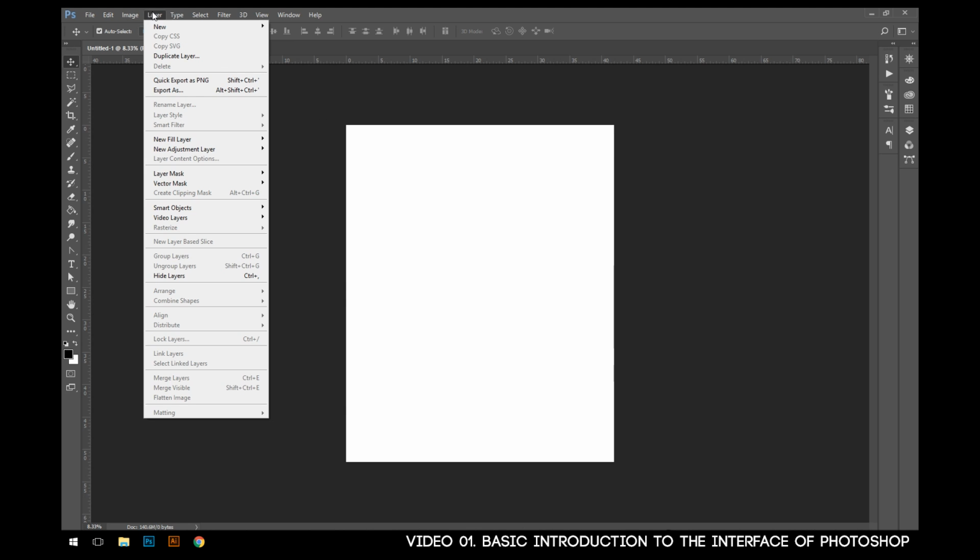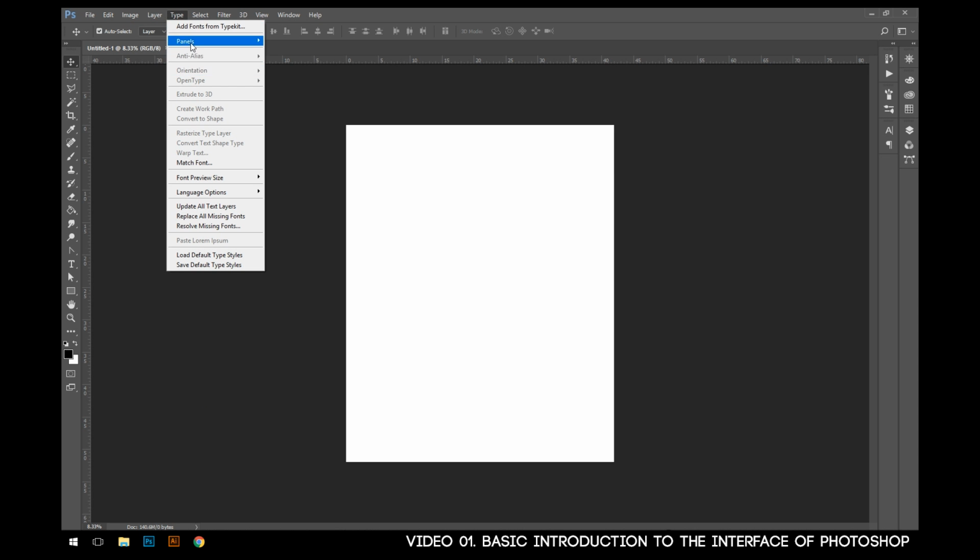The layer menu, a lot of these are duplicates of what you'll find in the layer window as well. So a lot of this over here, I don't even use this drop down because anytime I have my layer window open, I just do any layer edits on that side instead of coming to this drop down, finding what I want to do and then implementing it. There are a few things over here like the layer maskings that are a little bit different. So there's a few things there that I just don't even use.